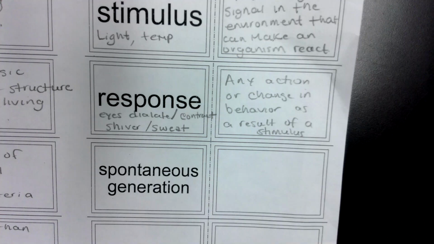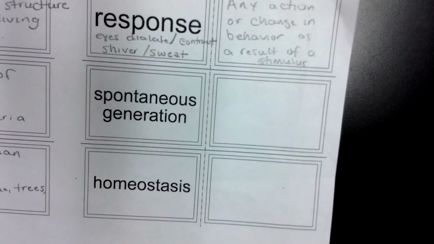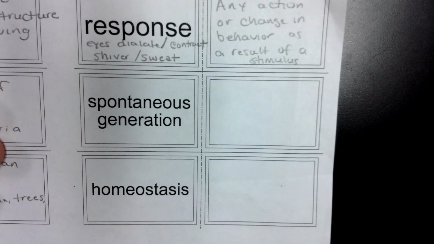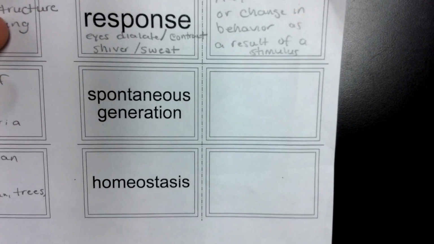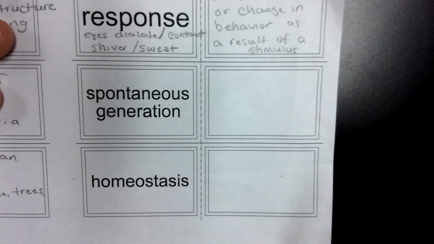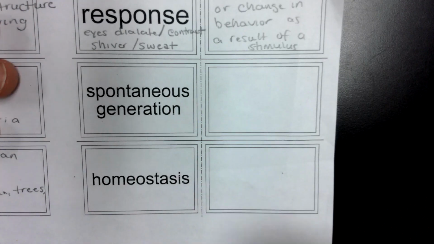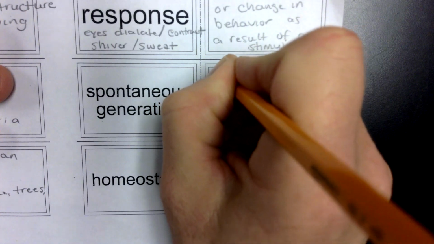Okay. All right. Now here comes a critical one that I need you to know: spontaneous generation. So we know that living things come from living things, right? Like you come from your parents. You're obviously a living thing. You come from your parents that are living things. We know that a baby elephant comes from a mama elephant or its parents because both are living. But at one point in time, scientists didn't believe that. They didn't have enough evidence. They weren't able to see that cells actually grow and split apart. And so there was this mistaken idea.